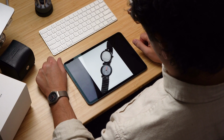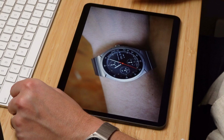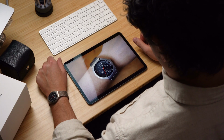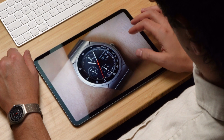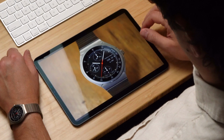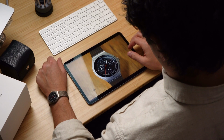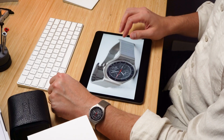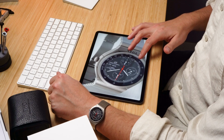Two years later, in 1980, IWC and Porsche Design broke new ground by producing the world's first fully titanium watch, the 40mm reference 3700 Chronograph. This was the first time a watch featured a titanium bracelet and the first time a chronograph had a titanium case. For that reason, this reference is often referred to as the Titan, which is the German word for titanium. Some iterations even had Titan engraved on the case.